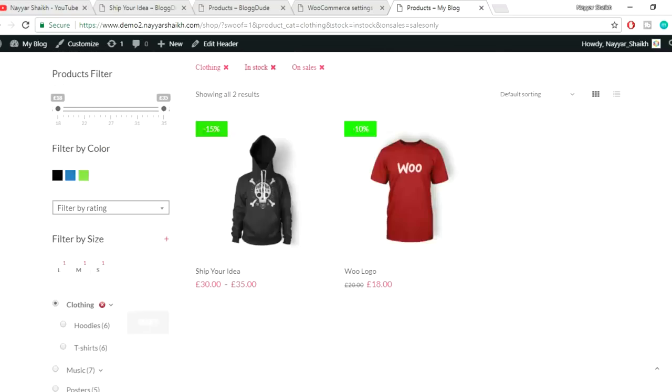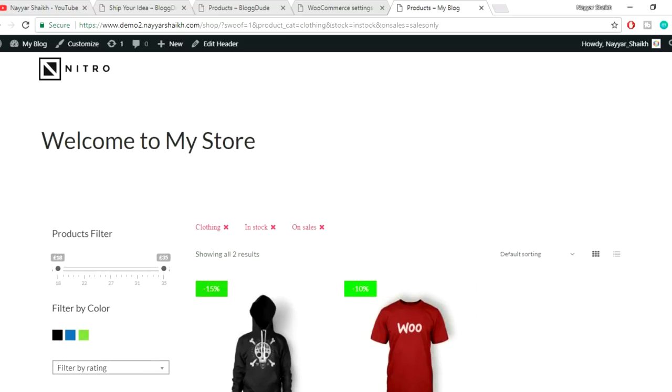I hope this tutorial was helpful, because this is the end of this tutorial. I have shown everything that was important from the very beginning. I have shown you how to install the plugin, theme, how to create different attributes, and so on.